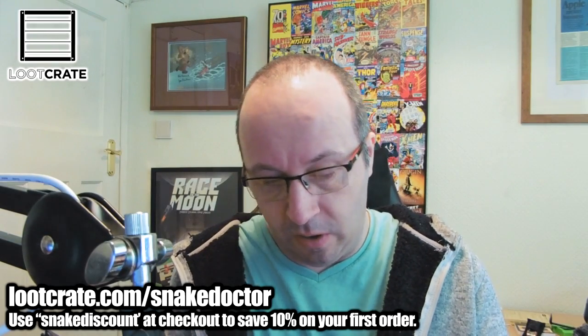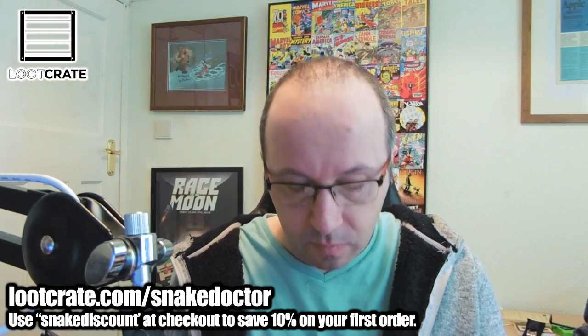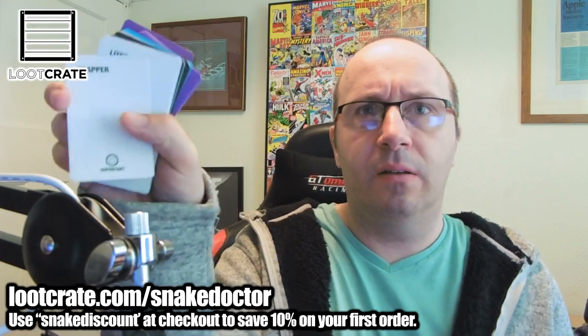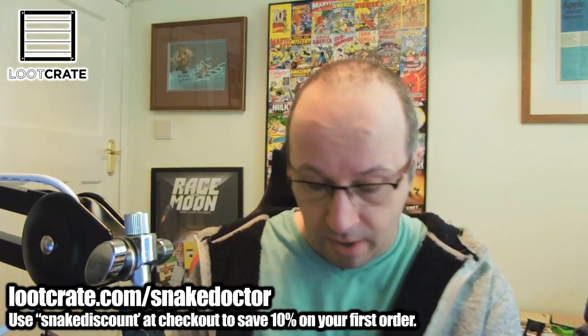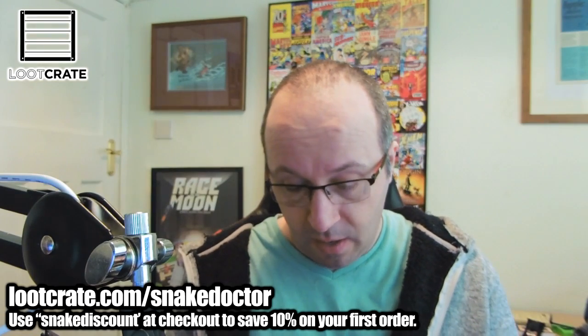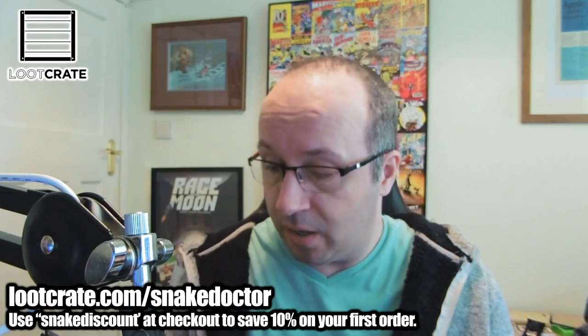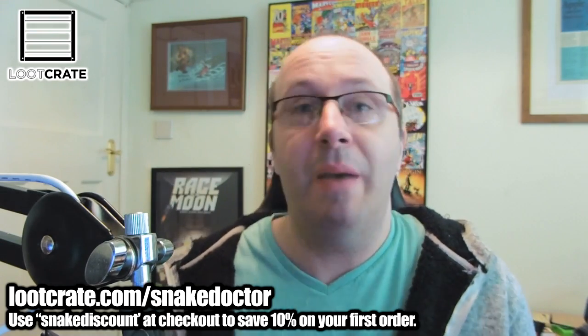What we've got here is Super Fight Rules, with all different names. Yes, we've got Poltergeist and Trapper. You can see those there. Look, Trapper. I don't know at all what they mean. I really, really don't know. I'll have to read up. If you guys know how Super Fight works, then let me know in the comments, and maybe I'll have a game one day.